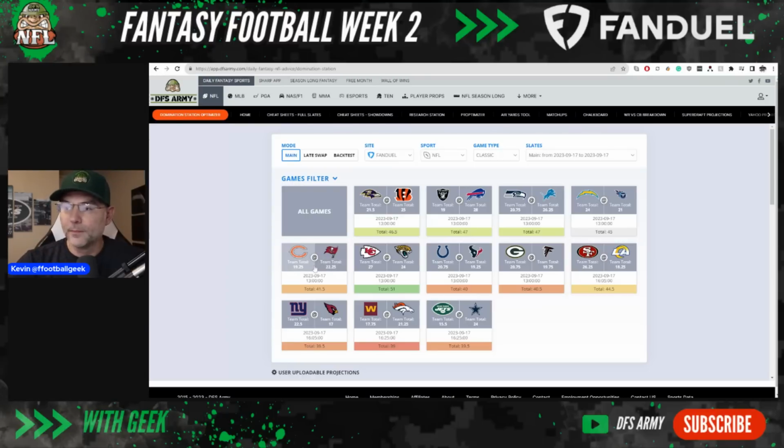Bears at Tampa. 41.5 point total. This is generally a total below a level where we want to attack it for DFS purposes. And yet, I find myself wanting to play a little bit of Fields again, just in case he turns it around. I just do. Flip side on Tampa, all their pieces are somewhat interesting. The Bears defense is horrible.